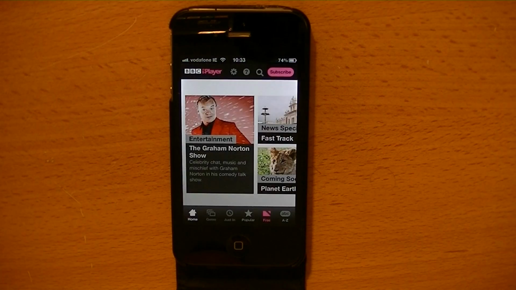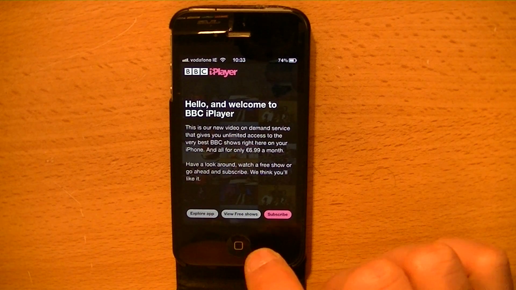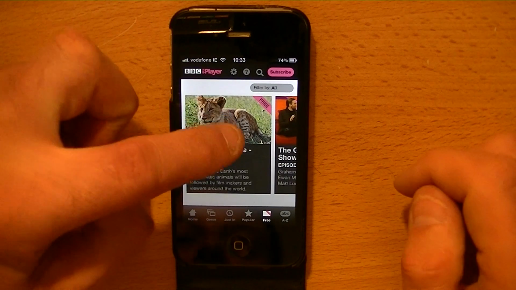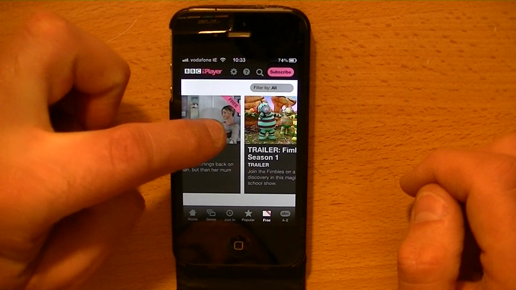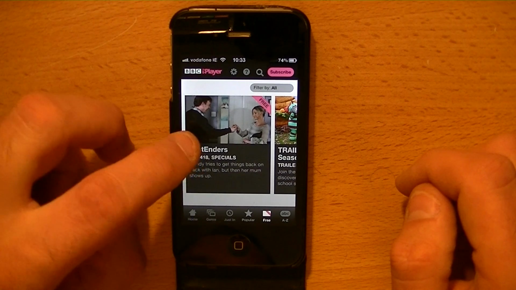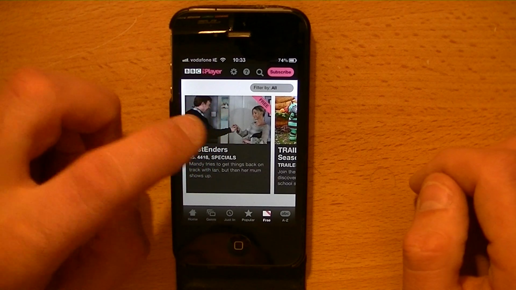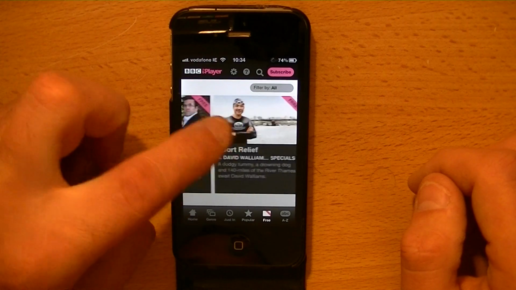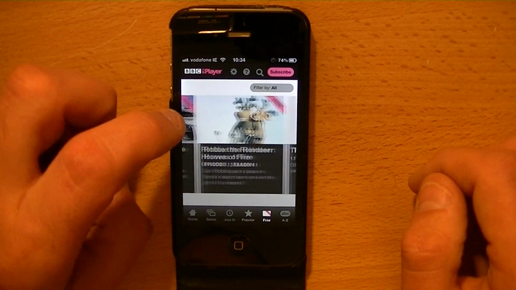It'll just take a few moments to load up, and it's just going to give me a welcome message. So the first thing you're going to do is just say view the free shows. So I'm just going to scroll across here slowly, and you can see the type of ones that are available for free. Now, I previously said that EastEnders wasn't available for free, and that's correct. This is just like a special documentary episode, behind the scenes, something like that, but the actual TV show itself isn't free. So you can see here the type of free shows that are available to you. Mainly documentaries, chat shows, things like that.